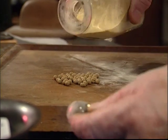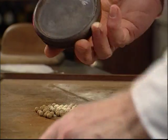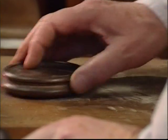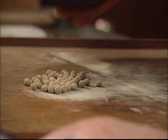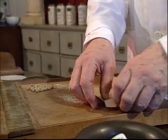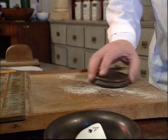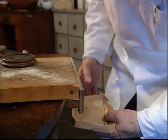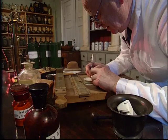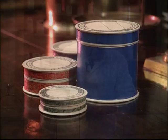And a little powder. And now we use a new tool called a pill finisher. And this gives them that final, perfectly round shape. So they're completely round. That's it. And now we have a solid little tray we can roll our pills onto. There. Now it's ready to be collected.